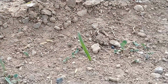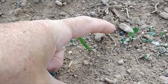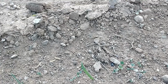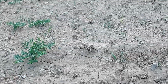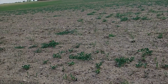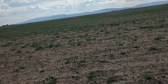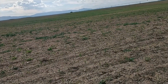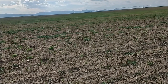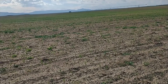You can see that it is coming up. You can see we've got oats, which are these guys, and these here are alfalfa sprouts. And so we very badly have got to get some water on this, so hopefully this works. The weeds are coming in, so we've got to get some stuff going so we can get rid of these weeds. I don't know that I'll be able to get in front of them, and I've already decided if the alfalfa doesn't come up, then we will try it again next spring and go from there.